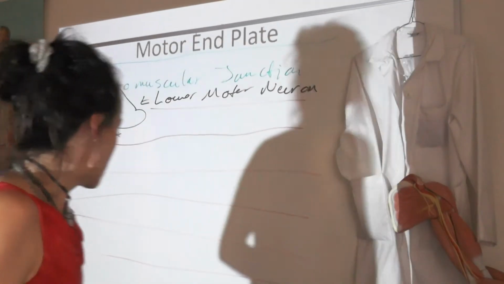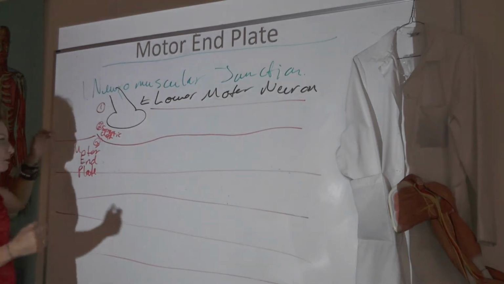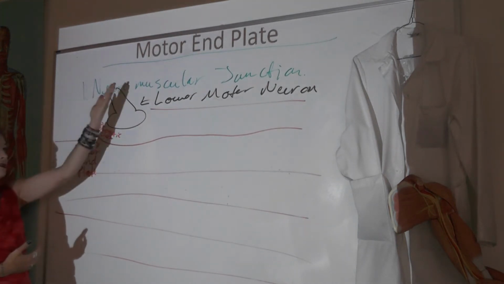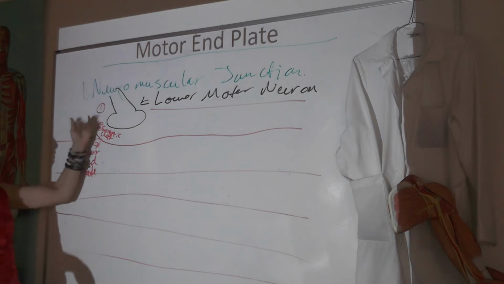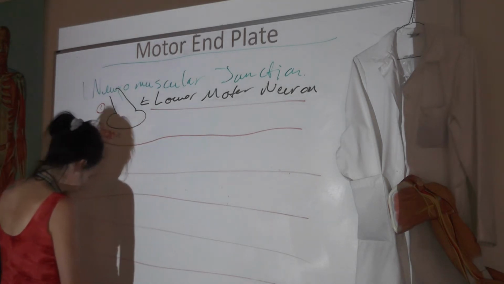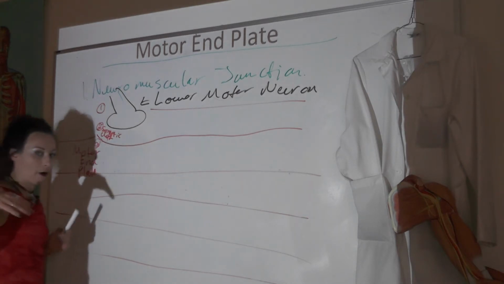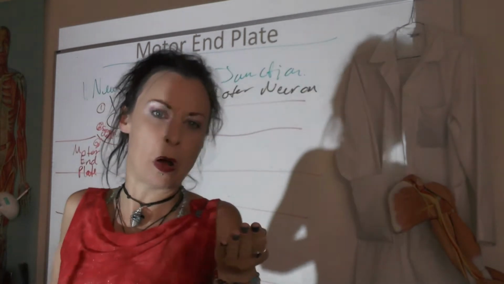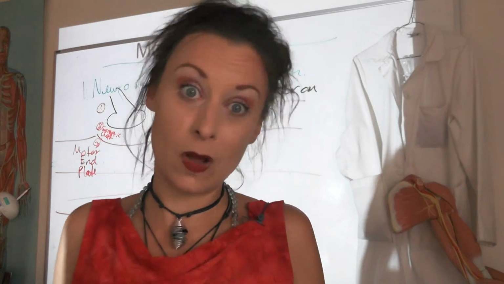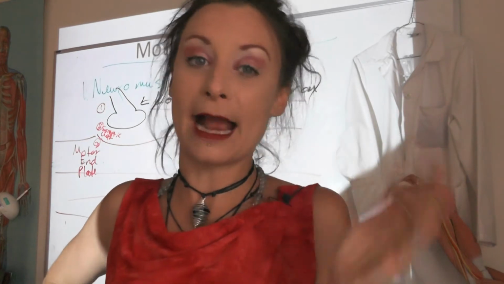And I can only assume that I left off at number 3, the motor end plate. Because here we are, 1, lower motor neuron. So if we had to sum up what was happening in a lower motor neuron, we would already know this, where your other 201 counterparts wouldn't already know this, and they'd have to suspend their disbelief and call it a nerve impulse. What is a nerve impulse? An action potential, right?